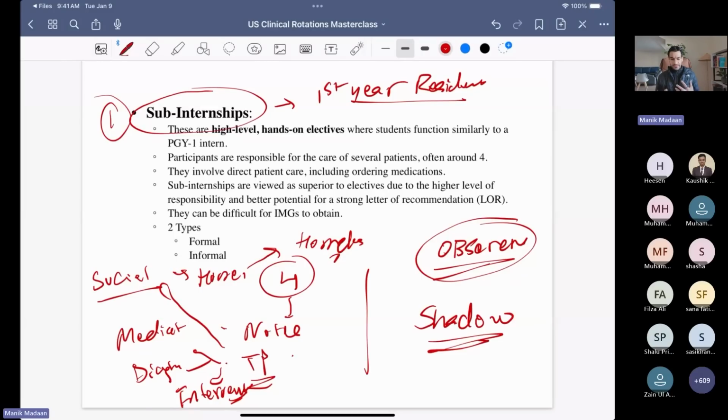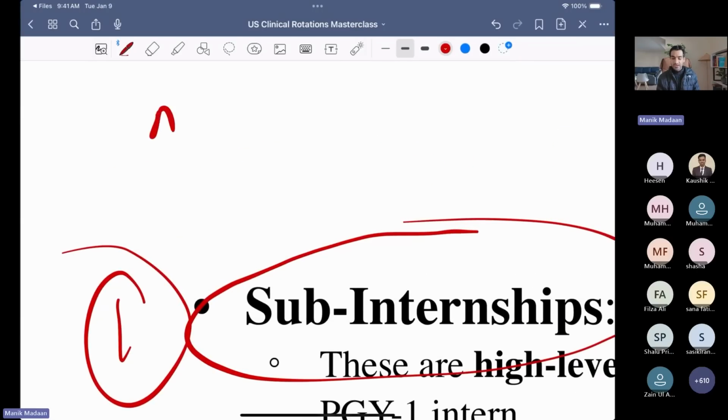As an attending, my question to you is, what do you think would lead to a more genuine, personalized LOR? A place where you actually did a lot of those things and I can comment about them, you were independent in doing them. And what would a program care more about? Would they care about a resident who can just shadow, look at people as they're doing work, versus a resident who's in action, who's actually taking their knowledge, making it pragmatic, and displaying all the attributes we talked about?